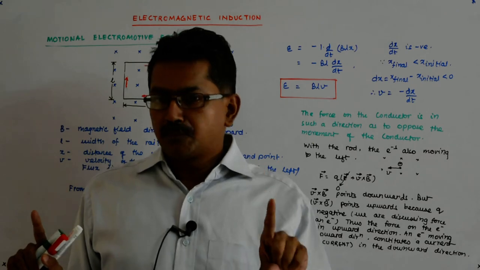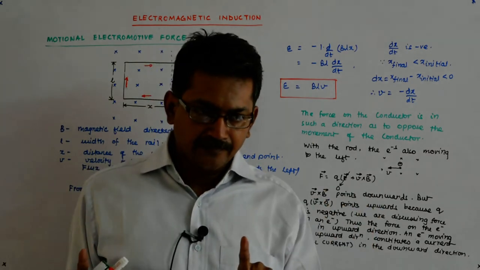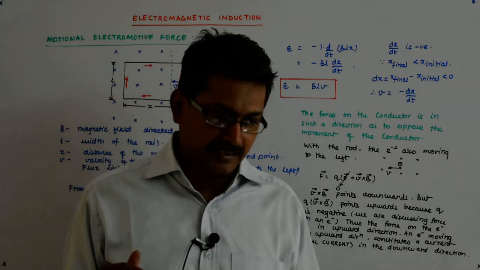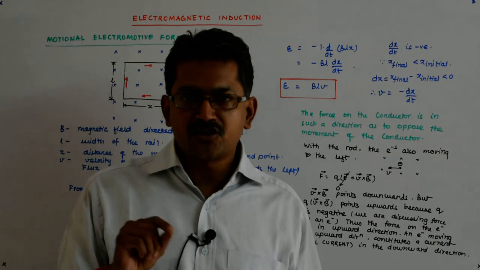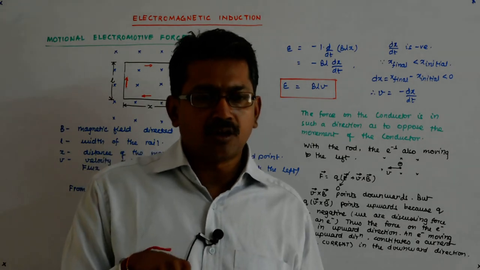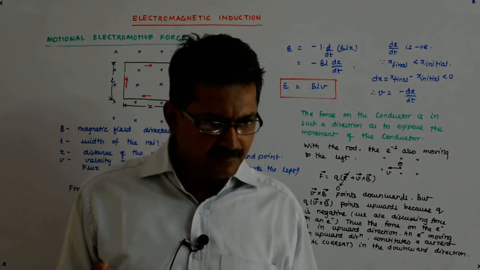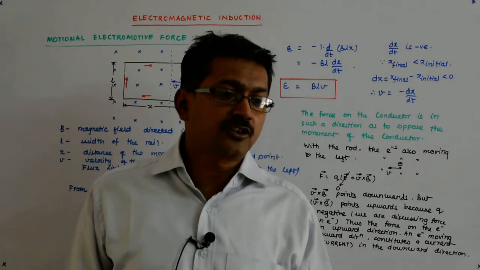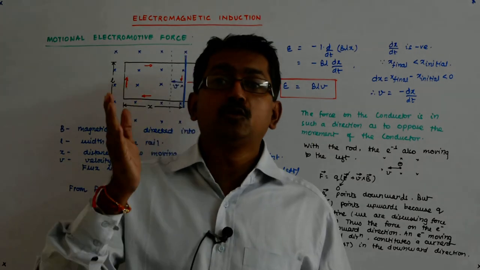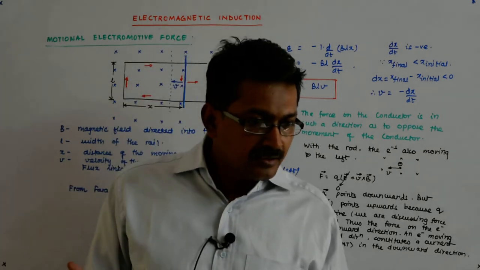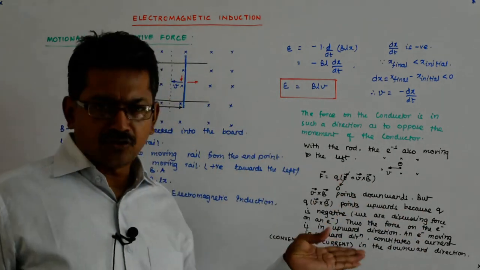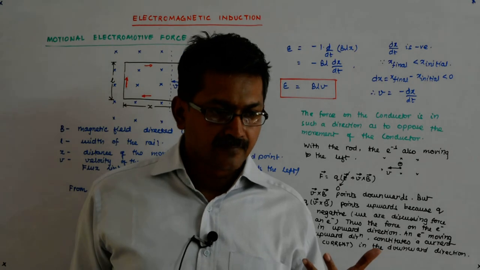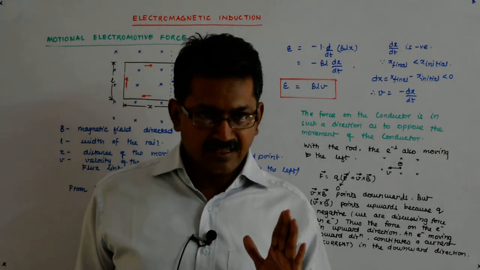Now come to the third experiment of Faraday. There he did not move anything. What did he do? He just put the switch on and then he put the switch off. Now, how do you explain the current induced in that circuit? Because there you have no forces on these, right? How do you explain the origin of that? Do we understand the question?